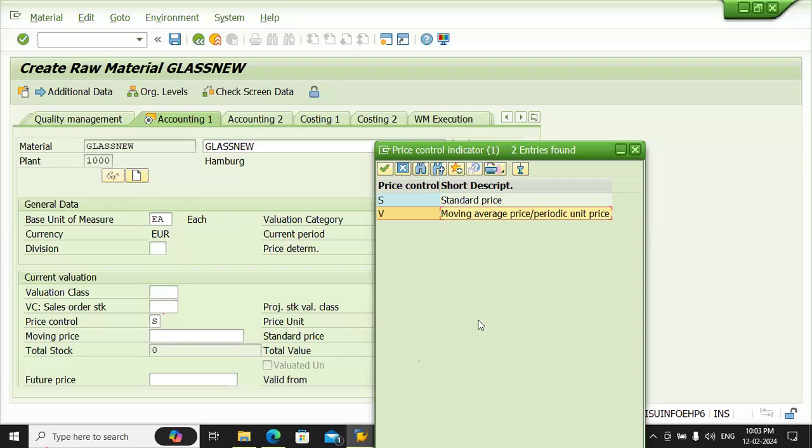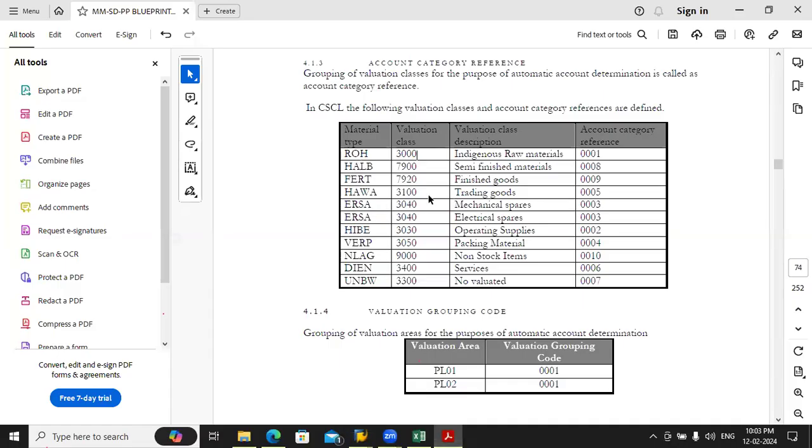And for the rest of the material types, guys, we have to use the standard price. What are the rest of the material types? I have shown in the PDF here. So for the raw material types, we are using moving average price. Rest of the material types, we can use standard price.